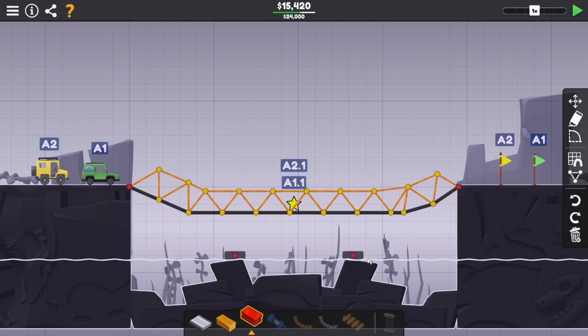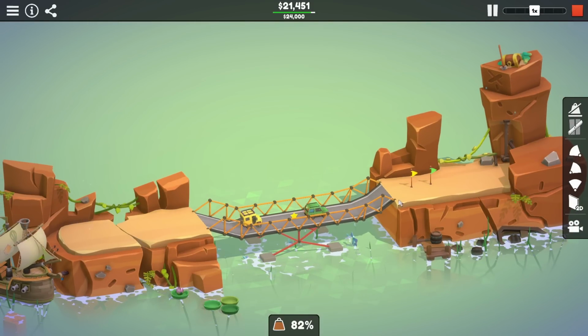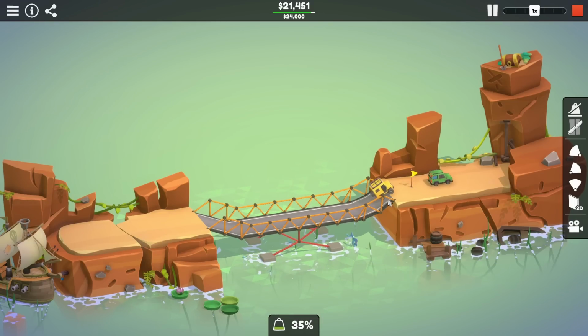Okie doke. Right, so can we have this done in a very simple way? Could we go like that with the steel? Because steel is stronger than the wood. That's fine. So is that going to work? We're under budget, just. Are we going to be okay, or is the bridge going to explode because there are now two cars upon it at the same time? No, it did okay. Go on, little yellow car. That's it. Yay, there we go.